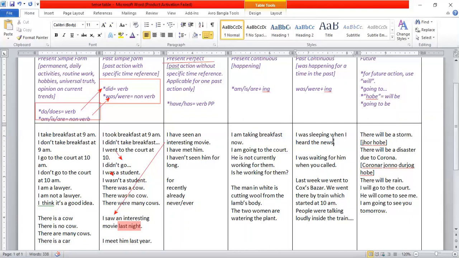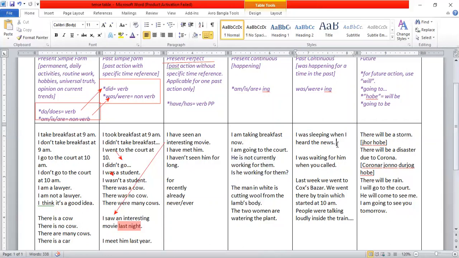Okay. And then the next one is a bit confusing again, because this is the past form of present continuous. Like as I said, in present continuous, we say something is happening. I'm doing, even I'm talking, I'm making a lesson. This falls under this one. Now, for this one, same thing, but it happened in the past. For a time. At a specific time, it was happening. I was sleeping when I heard the news. In Bengali, আমি যখন নিউজটা শুনলাম আমি ঘুমাচ্ছিলাম, I was sleeping, ওই মোমেন্টে আমি ঘুমাচ্ছিলাম। In Hindi, जब मैं ने न्यूज सुना तो तब मैं सो रहा था। For a specific time in the past, I was sleeping.